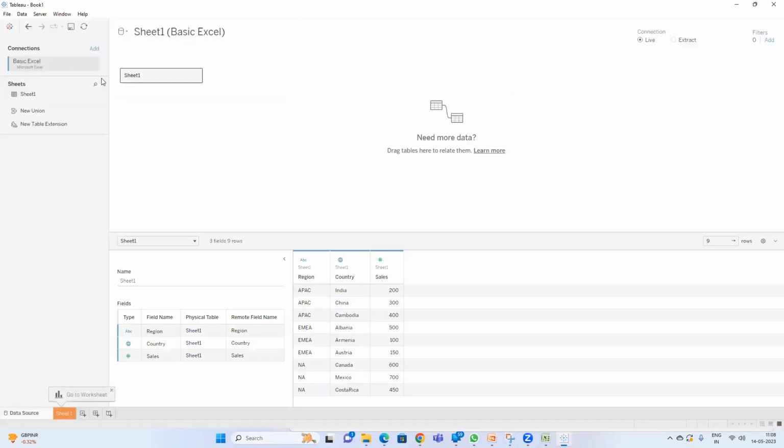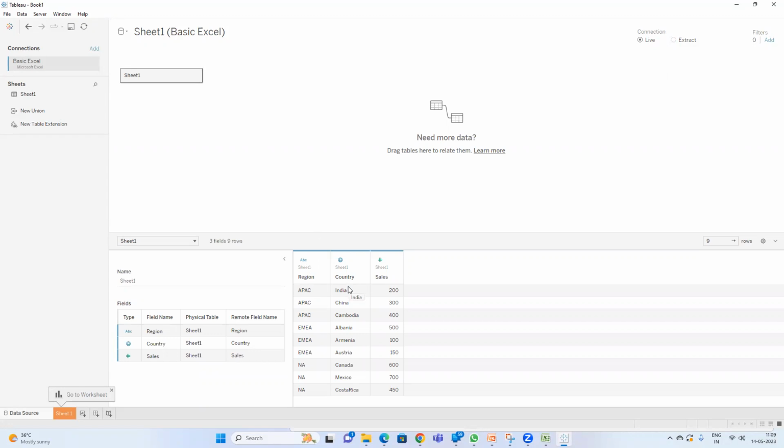Tableau will automatically understand whether it is a dimension or a measure. If you see region, as it is text, it is taking it as a string, so automatically you see this ABC. When you have country names, the spelling and everything has to match with the country names.